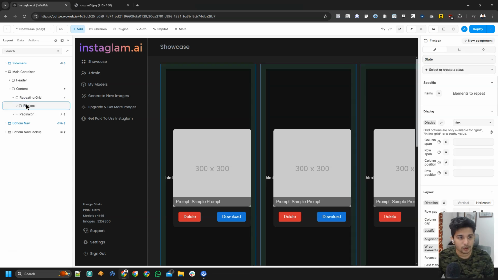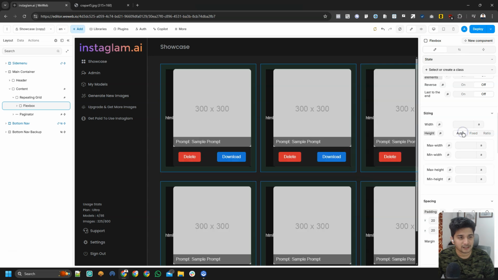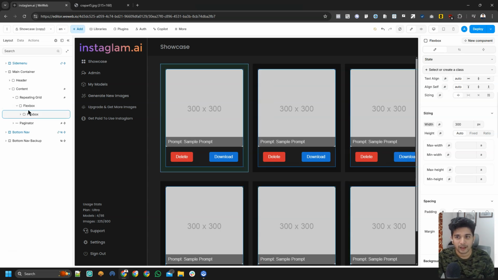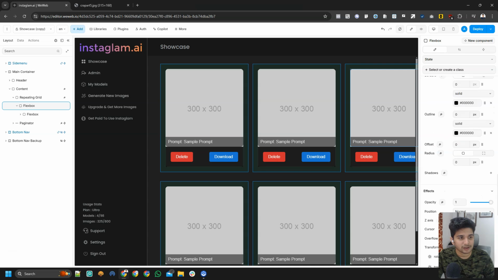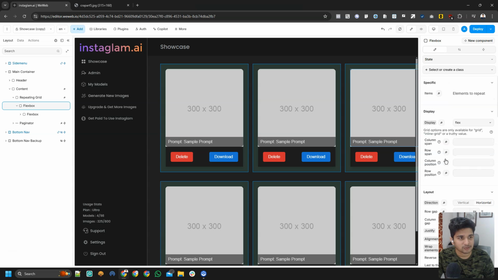So now let's look into the options and see what we can do to make this better. All right. Height is 100 VH. That doesn't make sense. Let's do this. And it's saying HTML somewhere here. Don't know why that is. And maybe for this, I don't like having a background. I'll just remove that. And maybe don't need margin as well.